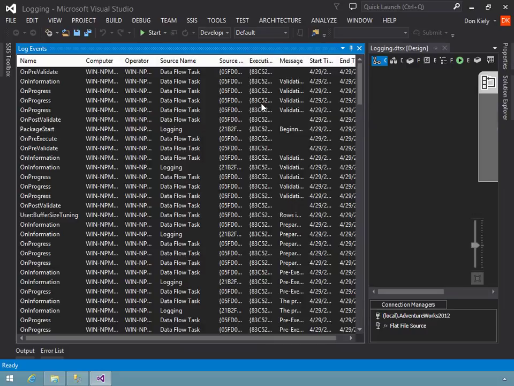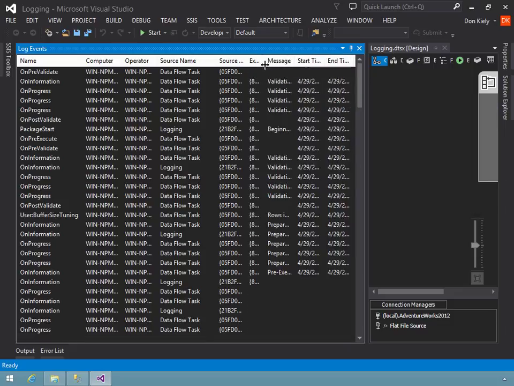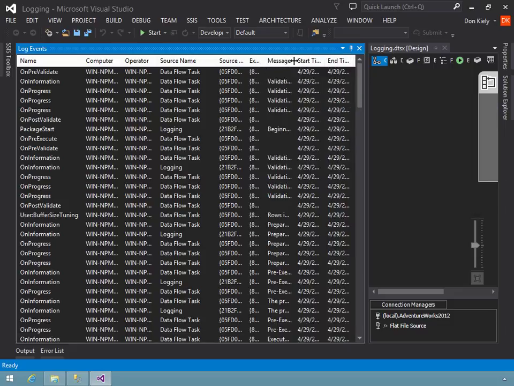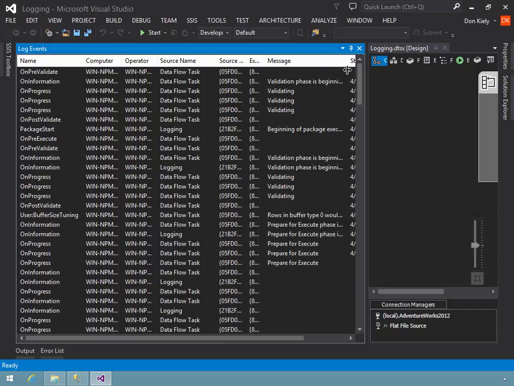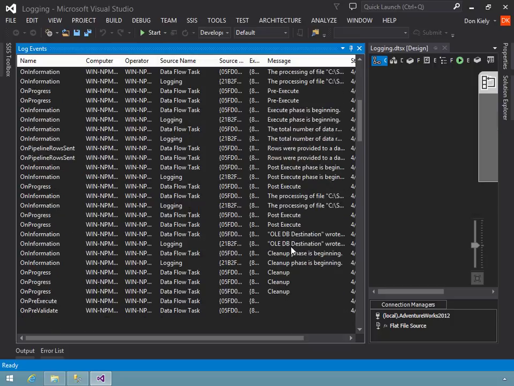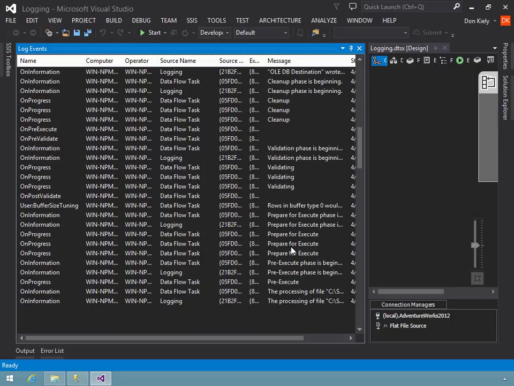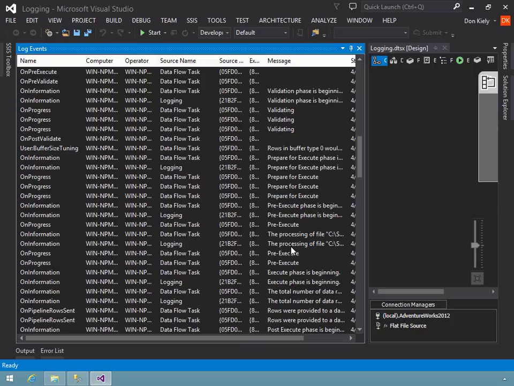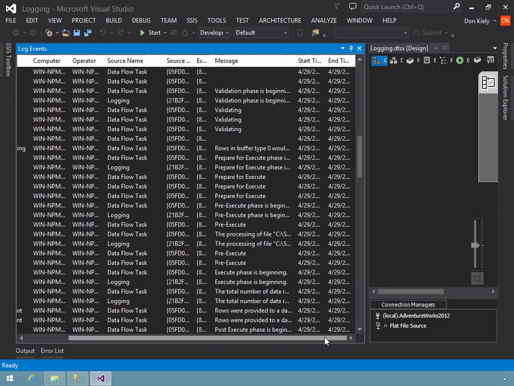It has the GUIDs of the source and the execution GUID. There's a message: validation phase, rows, pre-execute, execute phase, rows are being processed, cleanup, validation. You can see everything that is going on within this package.